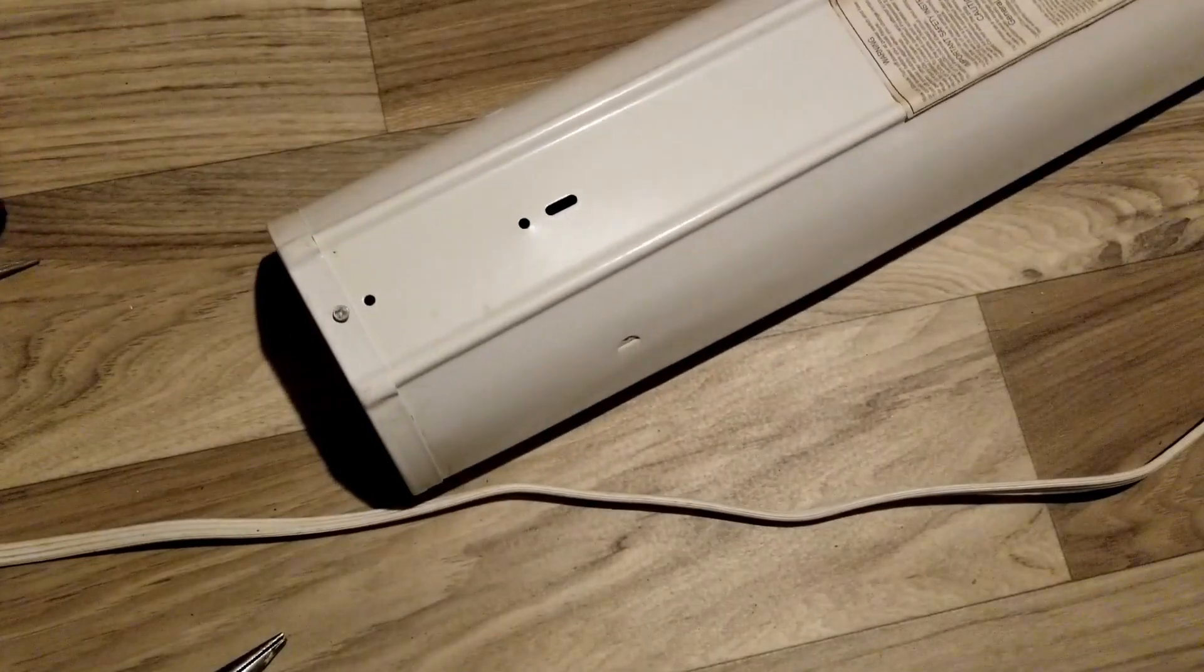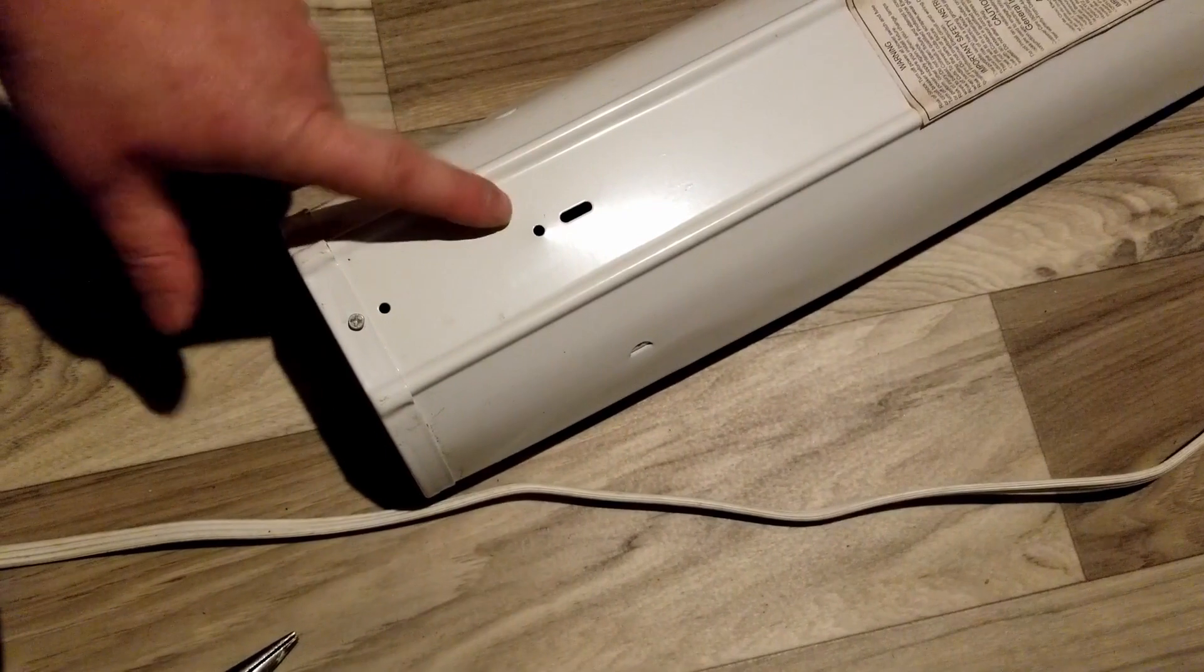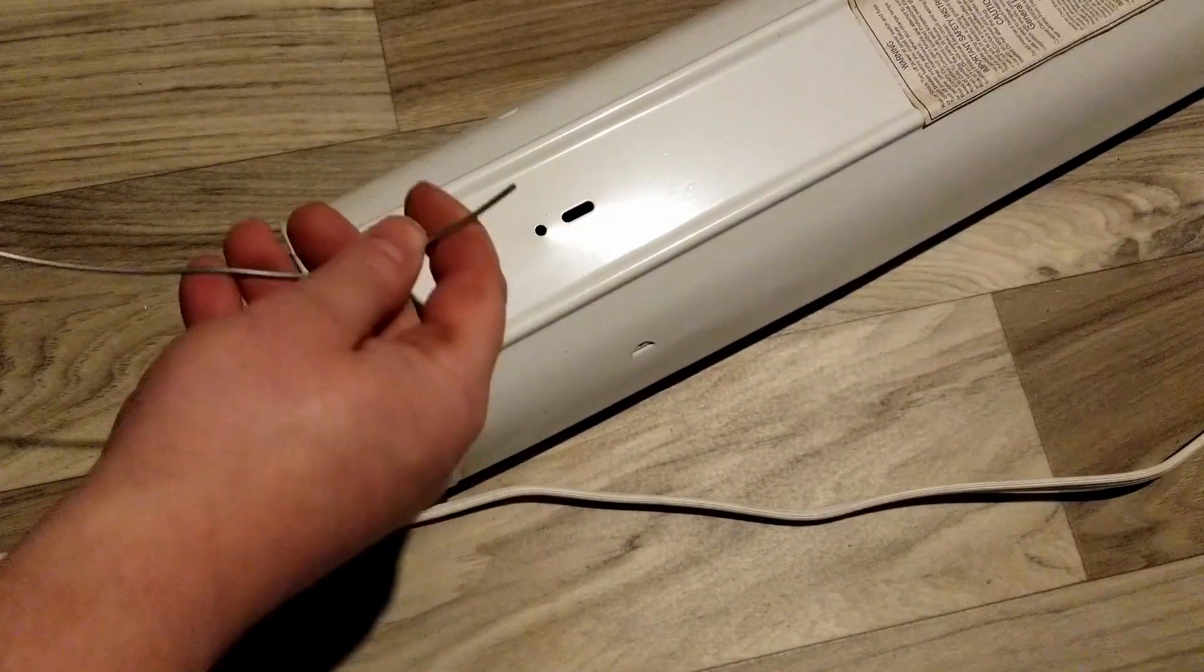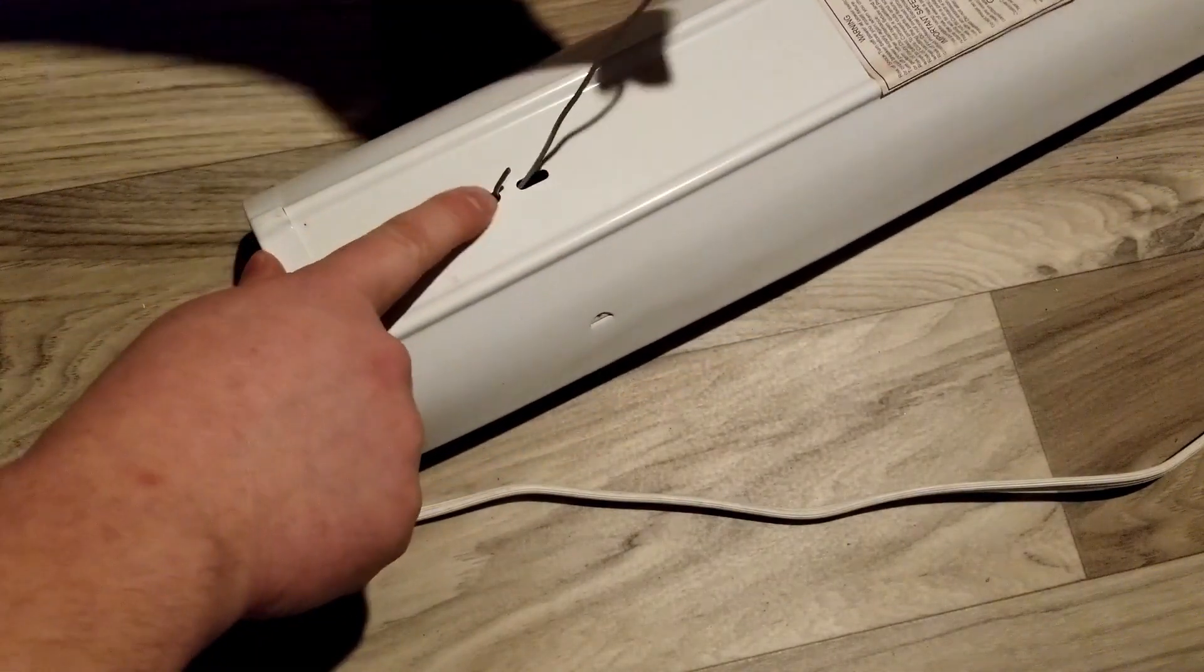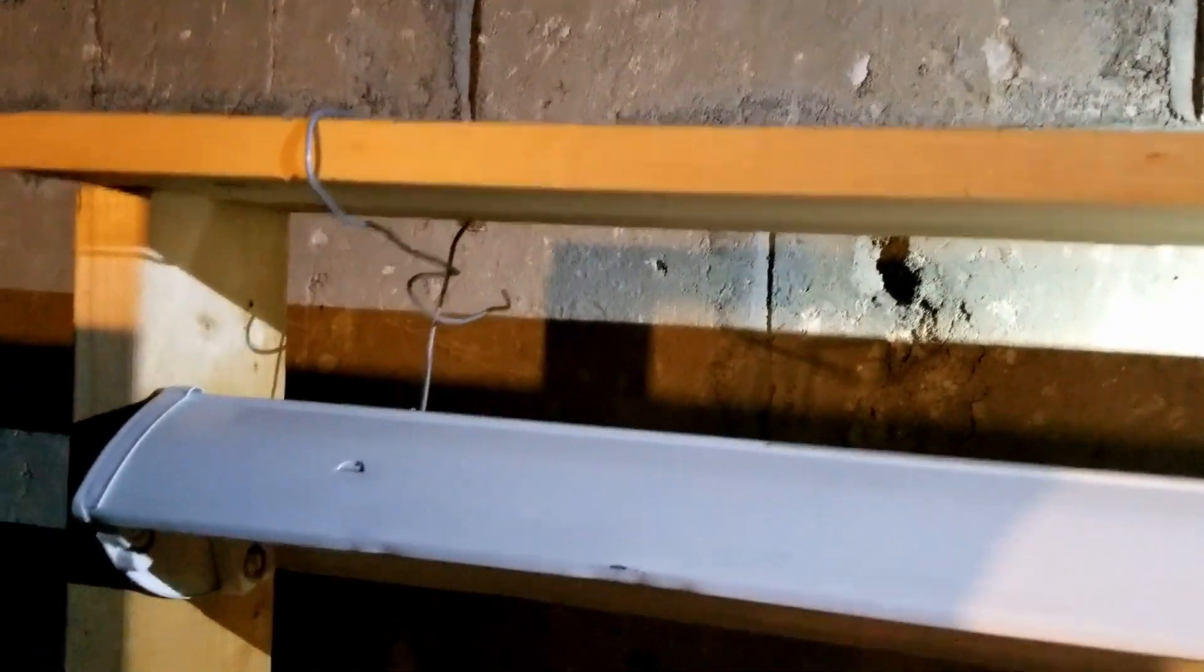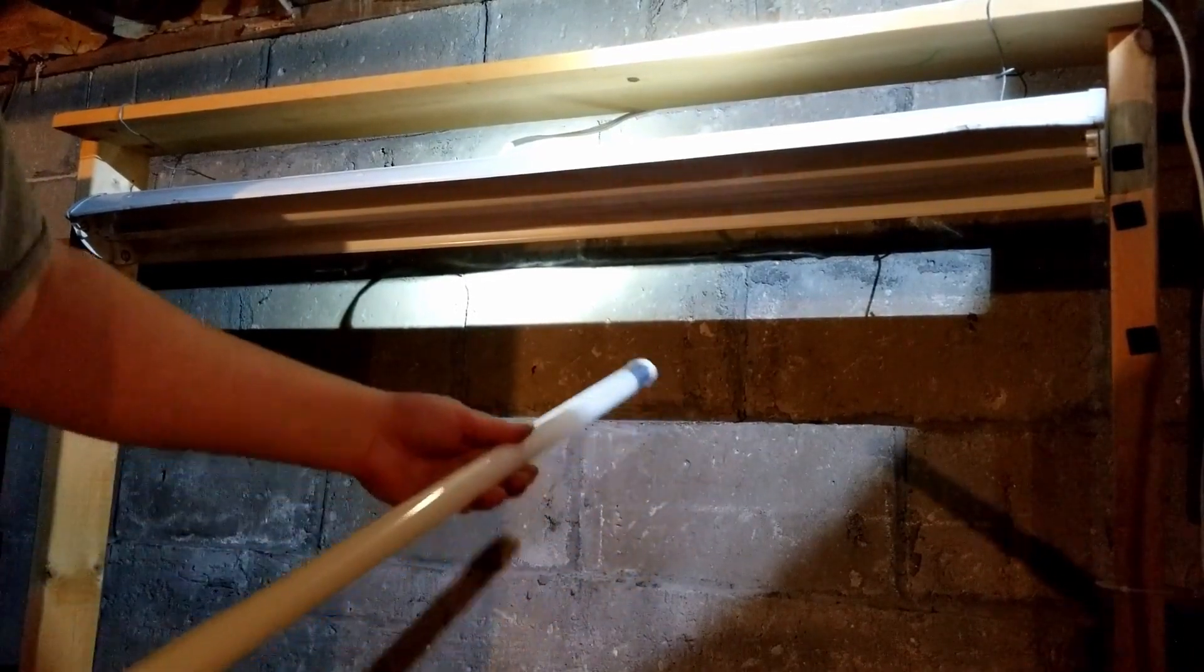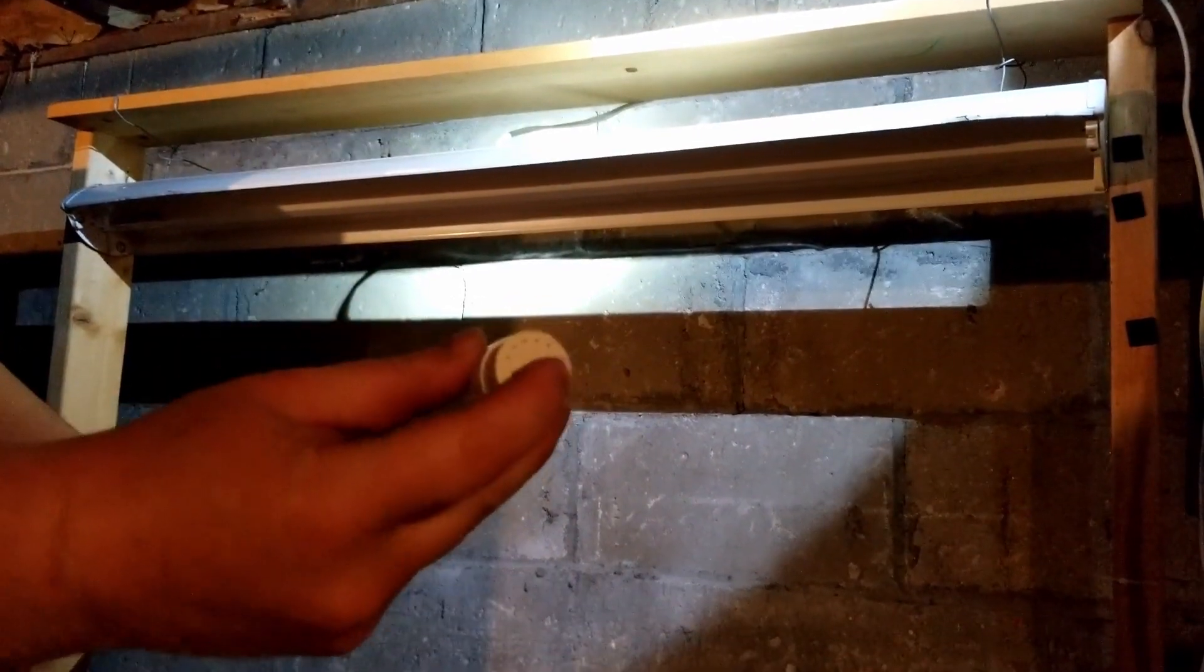Well, normally you're supposed to have like a chain kit for these things, but this one's been hard-mounted and we don't have it. So just cut out some galvanized electric fence wire, put a little loop in it with a little hook. That way it comes out something like that and it'll hang real nice. Now it hangs something like that - yep, she's not pretty everybody, but she's hanging just perfect. So we get our bulbs out and they'll go in the same way that the other ones came out - they got those two little slots, line them up and twist them in.